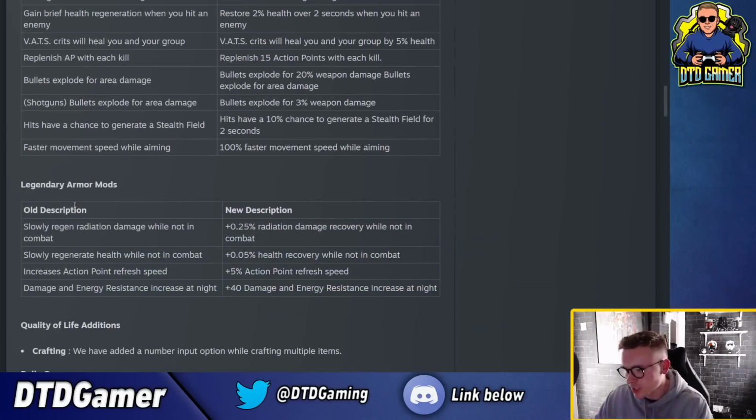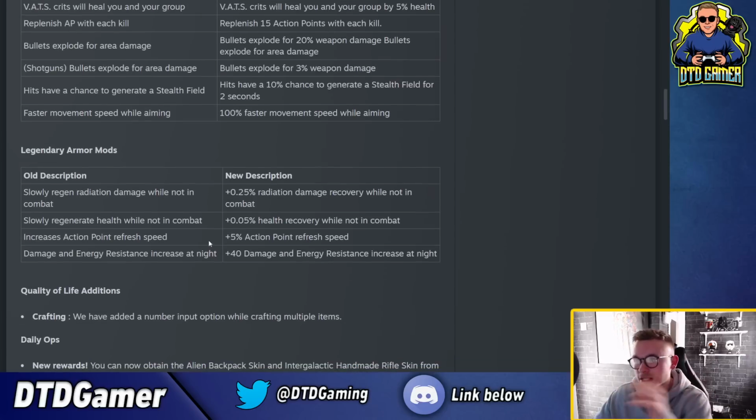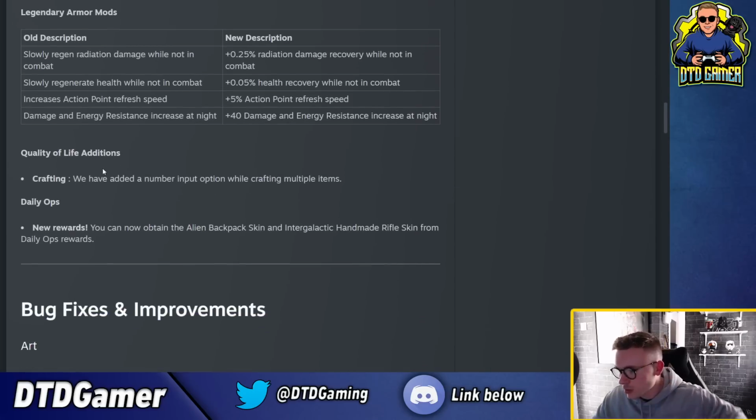It's actually happened as well with the legendary mods, with some of them. It's got 4, so AP refresh plus 5% AP refresh per piece. You've also got damage resistance increase at night plus 40. So I'm presuming that's per piece as well, which could stack up to a pretty decent amount. So who knows, maybe Nocturnal is going to be a pretty solid piece. I mean, it's how it's always been, so it's nothing new, but I didn't know it was plus 40, so pretty interesting there. Also a few different ones there, but nothing too exciting, nothing too crazy. It is stuff that's always been there, but like I say, it's just a bit more descriptive now.